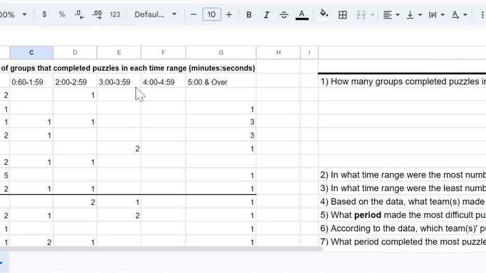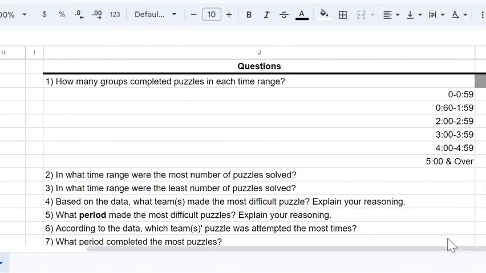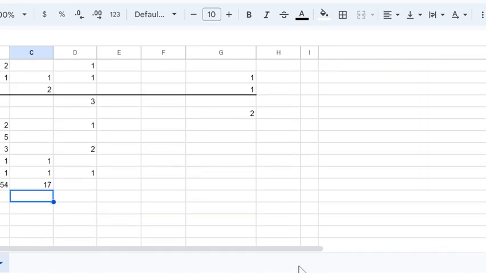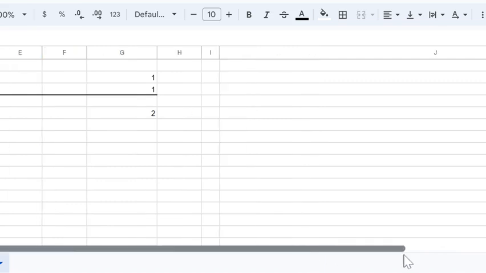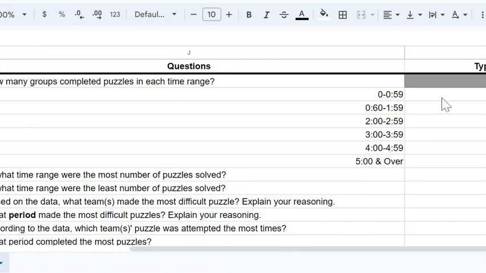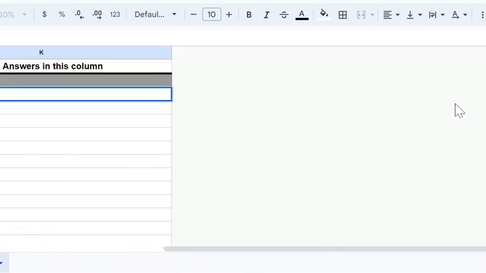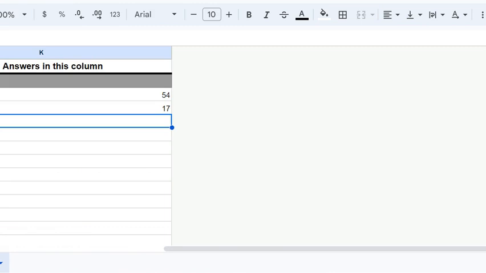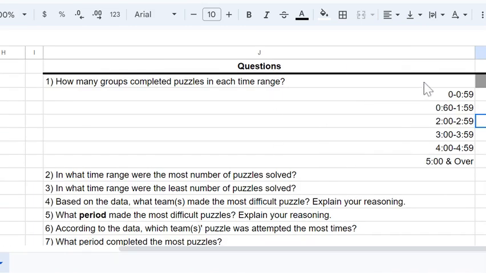You're going to do that process for each one of these ranges, and you're going to put your information over here. We'll just put the first pieces of information to help us out a little bit later. You're going to add the rest on your own. So 54 and 17. All right, like I said, you'll continue that process and you'll find the sums for the other ranges.